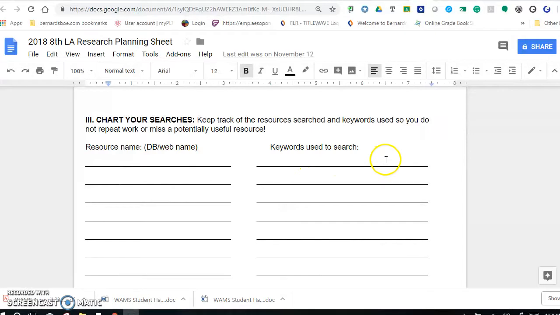While this takes a minute or so to do, it can save you a lot of time later on. It's hard to remember what searching you did a day before, so this way you stay organized and efficient. You will always know what searches you have done, so you don't do them again and waste time. You can also identify on the chart the keywords that gave you the best results, so you will know to try them in other databases and when searching the web. It's well worth a few minutes of writing it down to keep you on track and organized.